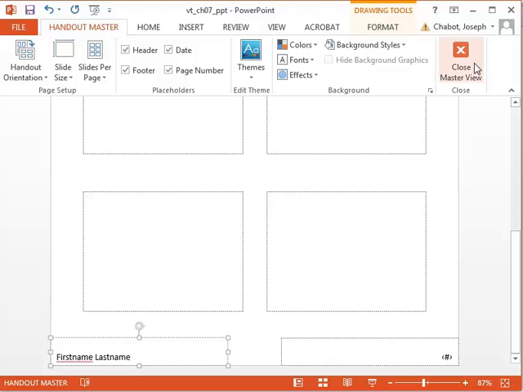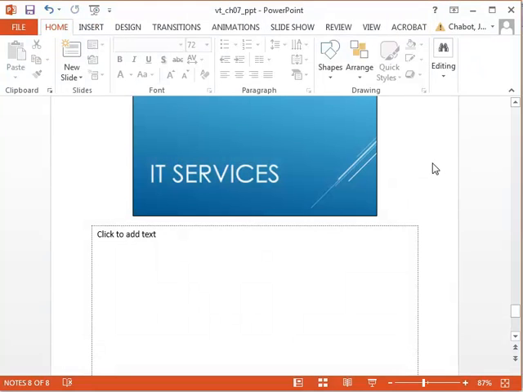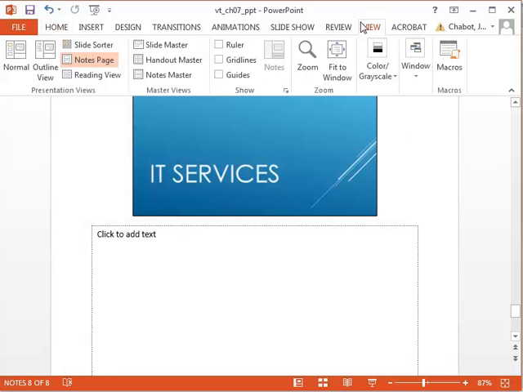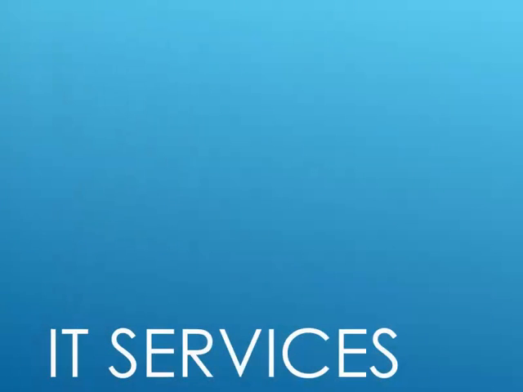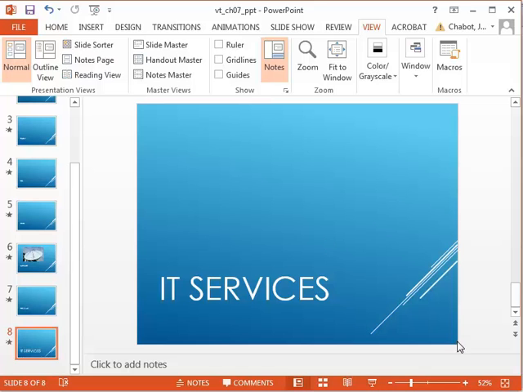And then choose Close Master View. Go back to the normal view. Click your preview button. And if this were small, you could see that everything worked out okay. I can't really shrink the full preview button into my recording screen, but that's it.